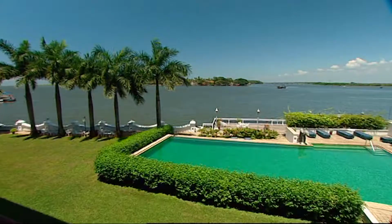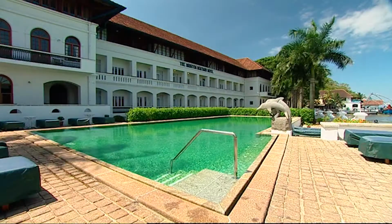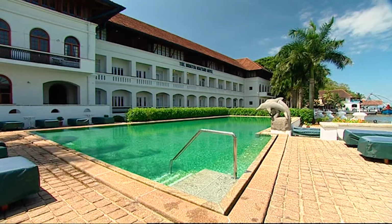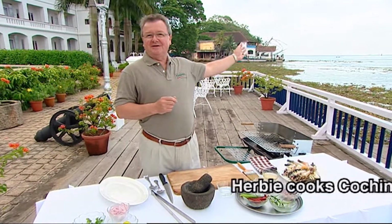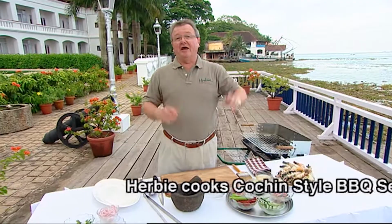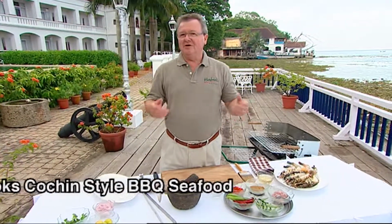Isn't this beautiful? Here I am at the Brunton Boatyard Hotel on the banks of the Vembanad Sea. Behind me, it goes out into the Arabian Sea, and if we go down to the south, we go down to the beautiful Alleppey waterways. Now, because we're here in Cochin, the logical thing to cook is Cochin-style seafood.